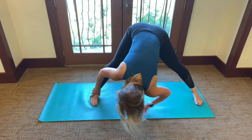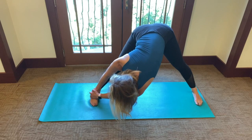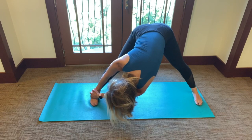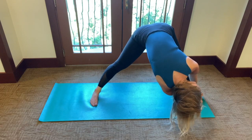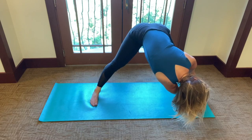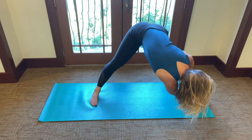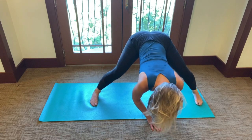Take it over to one side, stretching out those inner thighs, the backs of the legs, take it over to the other side. And if you can't reach down all the way, just hold on to a chair, whatever is comfortable for you, maybe some blocks.